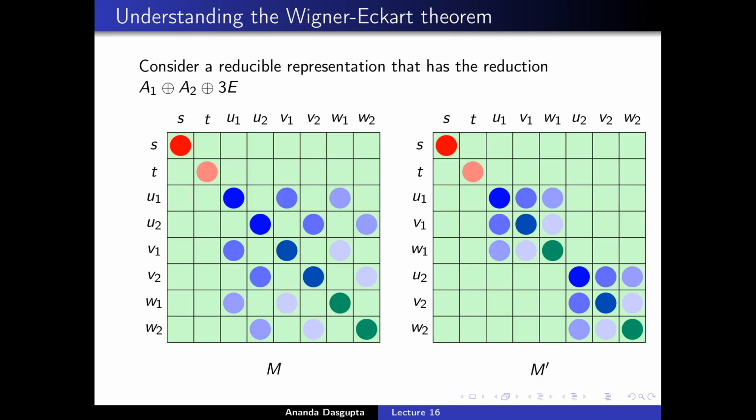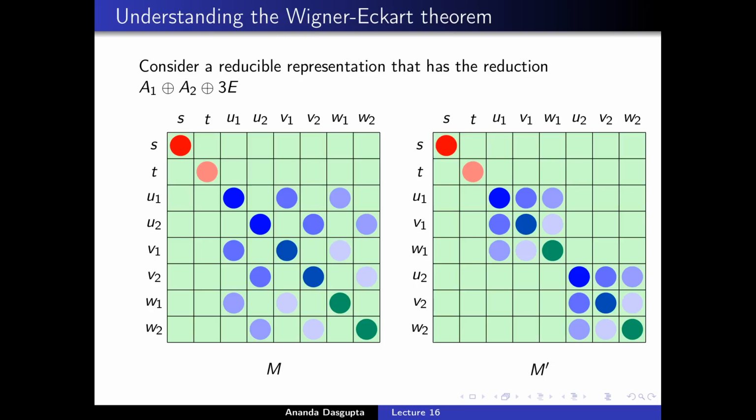Now you come to the 3x3 matrix which you get when you take the basis vectors U1, V1, W1. If you want to diagonalize this, of course you have to solve the eigenvalue equation for a 3x3 matrix. But that, of course, is much easier than solving an eigenvalue equation for the original 8x8 matrix. So we have a comparatively easier job at hand. And once we find the eigenvalues and eigenvectors of this 3x3 matrix block, the eigenvalues simply give me the eigenvalues of M prime and hence of M. And the eigenvectors for this 3x3 matrix will tell us exactly how to combine U1, V1 and W1 to get eigenvectors for M prime.